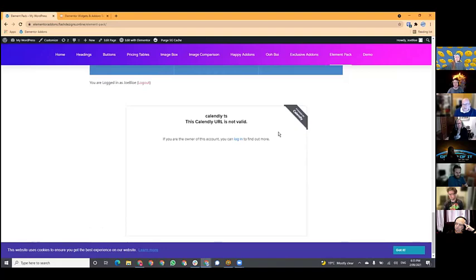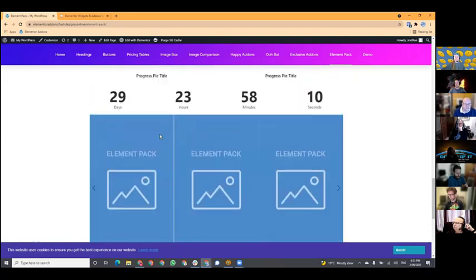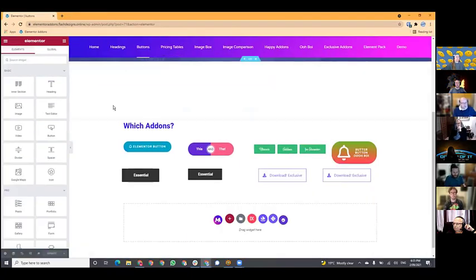They've got a Calendly link. So if anybody uses Calendly, I don't use Calendly, it's why it's not valid, but maybe you want to put something like that. And they've got a cookie widget as well. So that's, I guess, a very quick run through of what I've sort of pre-prepared, and just to show you how they all work.